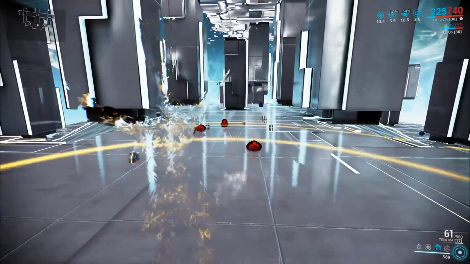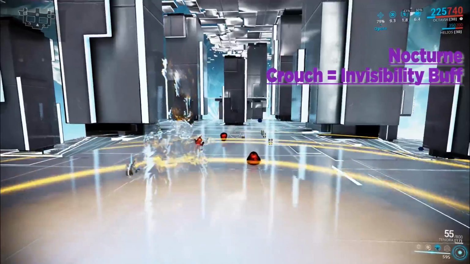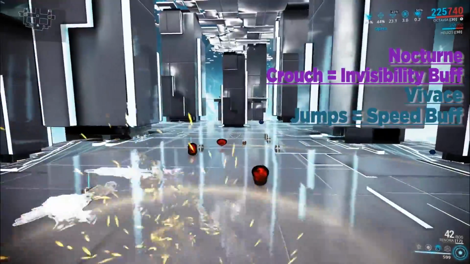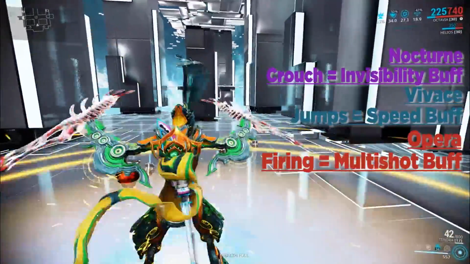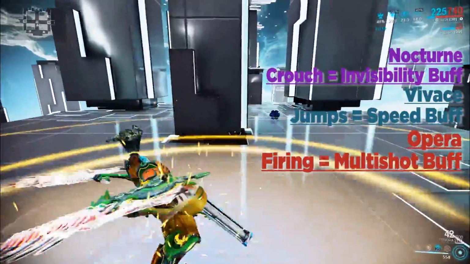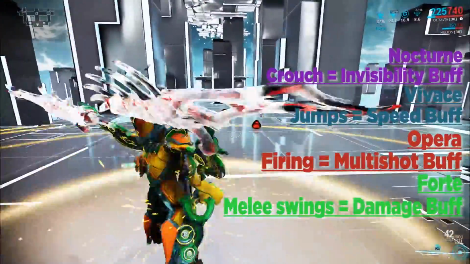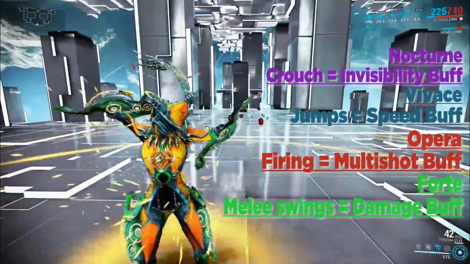And that is called the Nocturne buff. We can also jump, which will give us the Vivace speed buff. And crouching, as I said, will give us the cloaking. Firing rhythmically will give us the Opera multi-shot buff. And when you use the melee weapon, you get a 4-day damage buff. And well, that's all great, ladies and gentlemen.